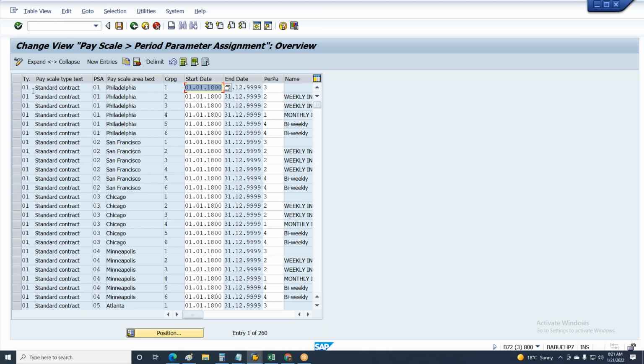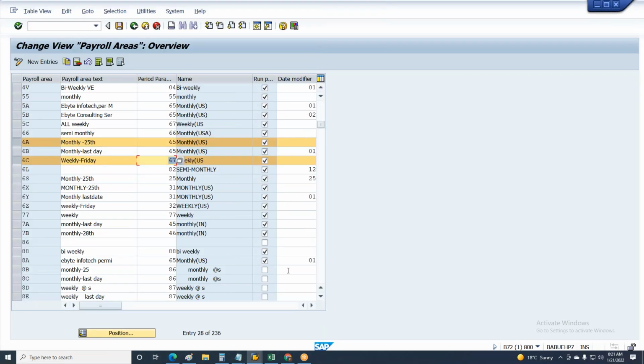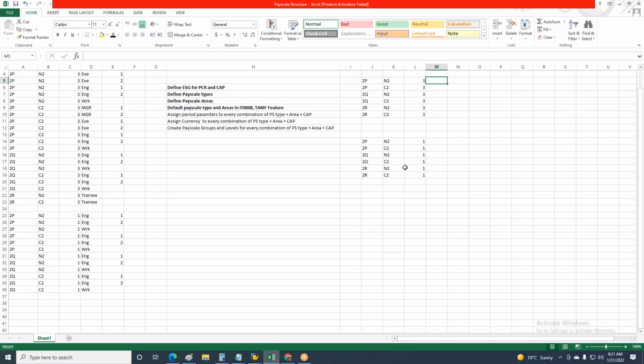See the format, first pay scale type and then text, pay scale area and then text and then CAP grouping and then dates and then period parameter. So we prepare an Excel file in the same format. First pay scale type and its text, and then pay scale area and its text.